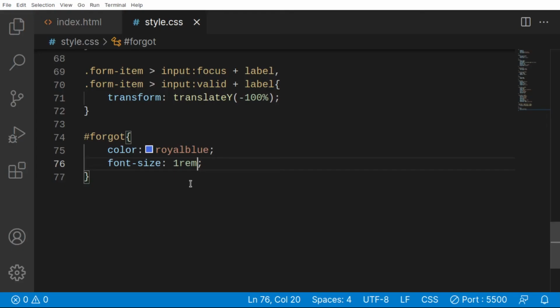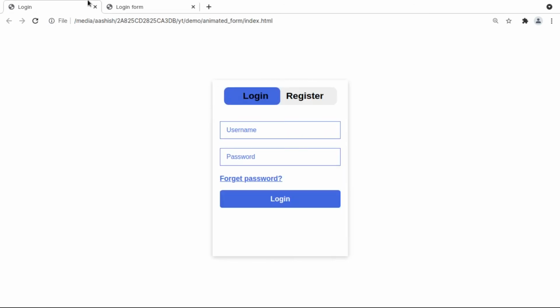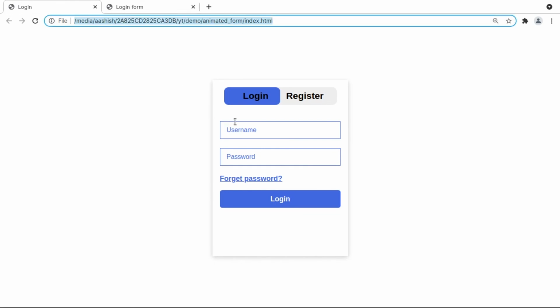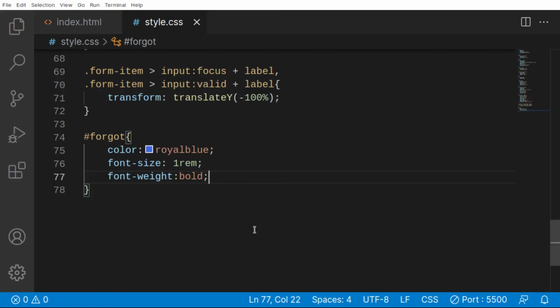Forgot password, and I think the font weight should be bold. Okay, I think that's pretty much what we need. If I see in here, the font size is slightly increased, but that's okay, I think.